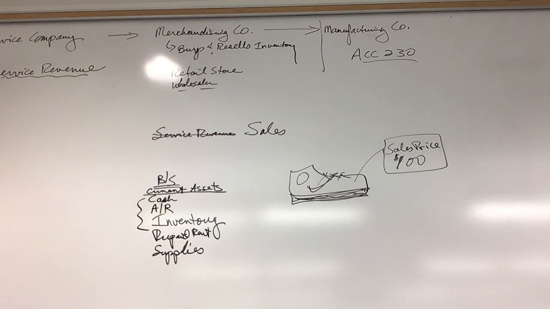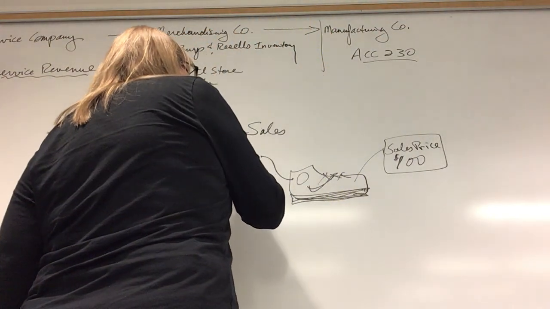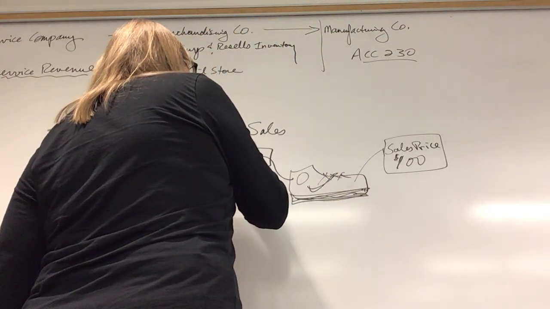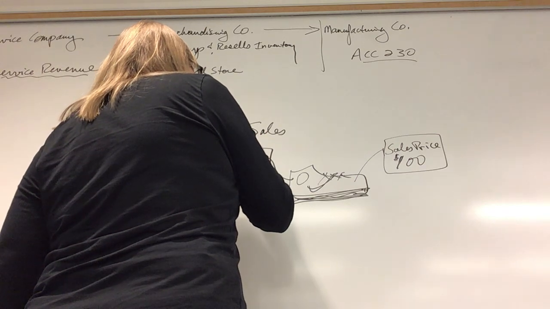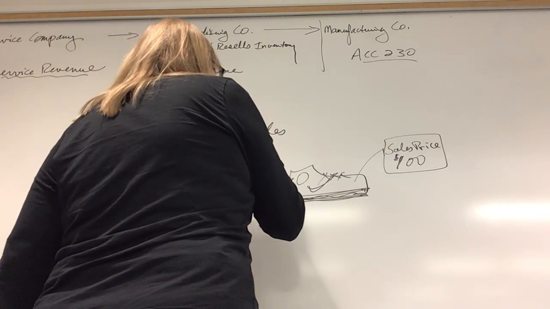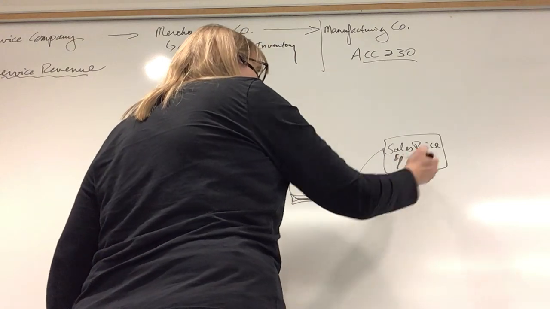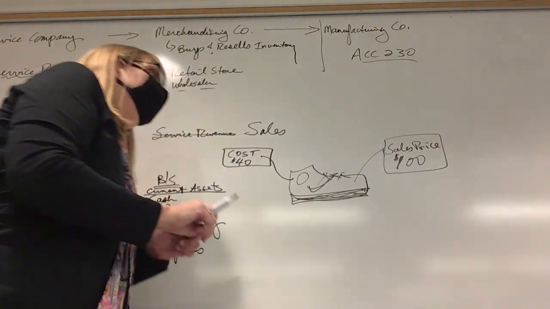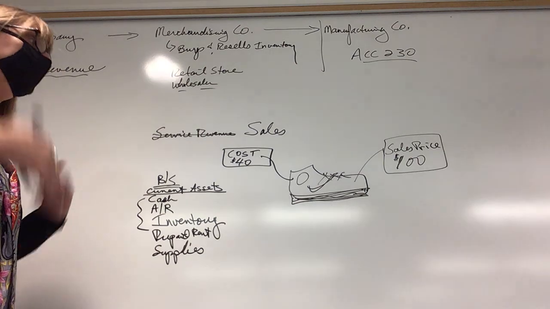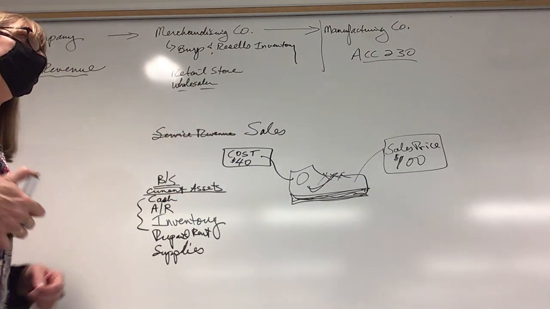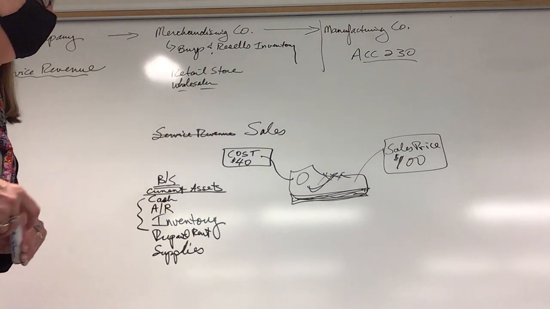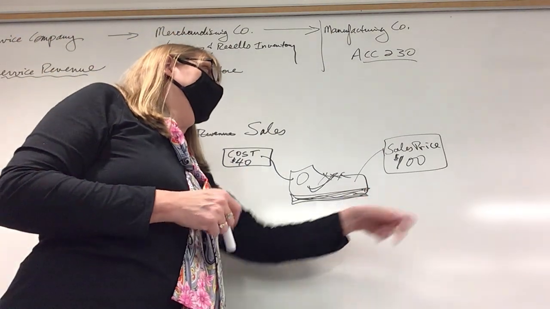Less than 100. That's how this company makes money. They have to buy low and sell higher, right? They have to buy at a lower amount, so I'm just going to use $40. I'm going to say that we paid Nike $40. We sold it to some people, and they paid us 100. So that's how we make money. The difference between this and this is how we make money. Again, the lower this is and the higher this is, the better we are.